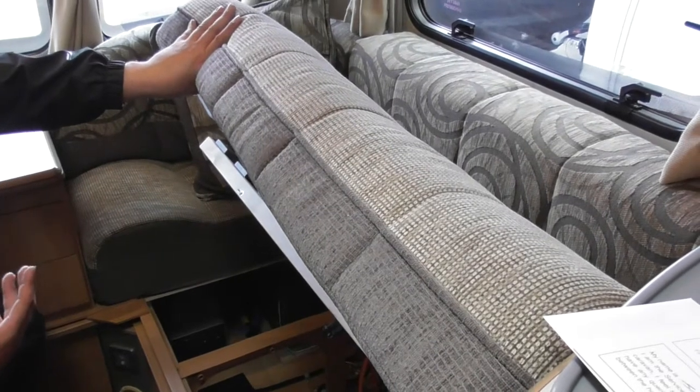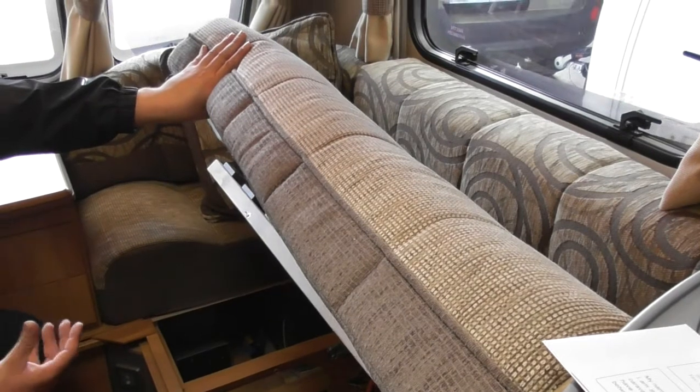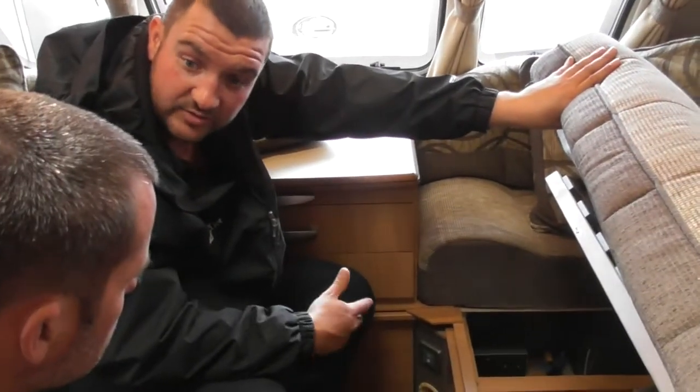Obviously, this time of the year, especially if you're leaving it anywhere, I would drain it down because we are getting to frost time. Yeah. And obviously, it doesn't take much. It only needs sort of 4 or 5 degrees and things will start freezing up inside here.